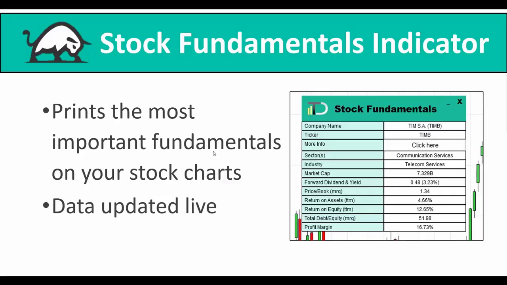Now in the video course I just talked about, I'll teach you about the most important stock fundamentals and how to use them in picking the right stocks. Now this tool, which you can see on your screen, the stock fundamentals indicator, prints the most important company info right on your charts, and this makes the analysis and the whole process of picking the right stocks very quick and very effective. So let me now switch to a chart and show you how this looks, all right?